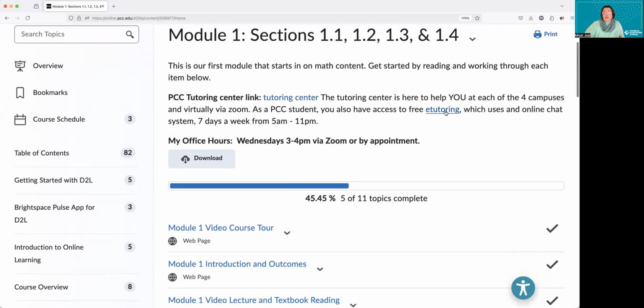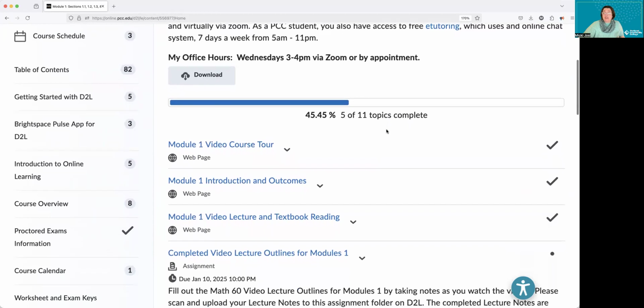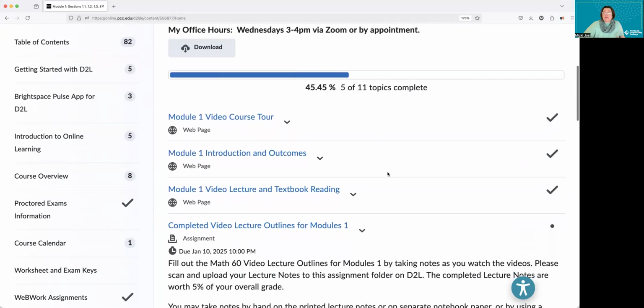There's your link again to online tutoring. To save money, please use PCC tutoring. Sometimes I find that students turn in work that's not really up to PCC standards, and usually it's that they've had a friend or relative tutor them. But I would encourage you to use PCC tutoring, since you'll have actual PCC students and teachers tutor in the tutoring center. I also do have my office hours, and you're welcome to email me if this time doesn't work for you, and we can set up an appointment. Just give me a list of times when you email me.